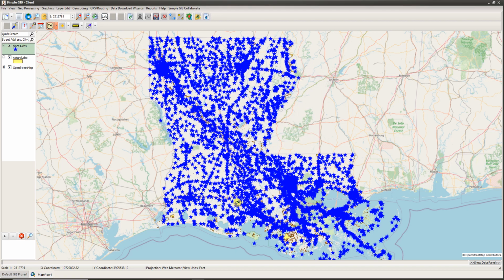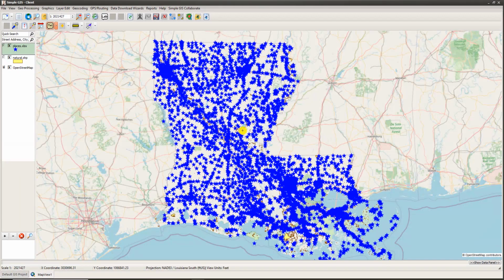And I'm going to give it a chance because the imagery is a little intense to reproject, but it did. And so it has reprojected all of this data in memory on the fly to the NAD 83 Louisiana South State Plane. But again, it's doing this in memory, so it hasn't permanently changed the shapefile or this Excel spreadsheet. So if I wanted to permanently create a new shapefile using this map projection, it would just involve simply exporting this data to a new shapefile.